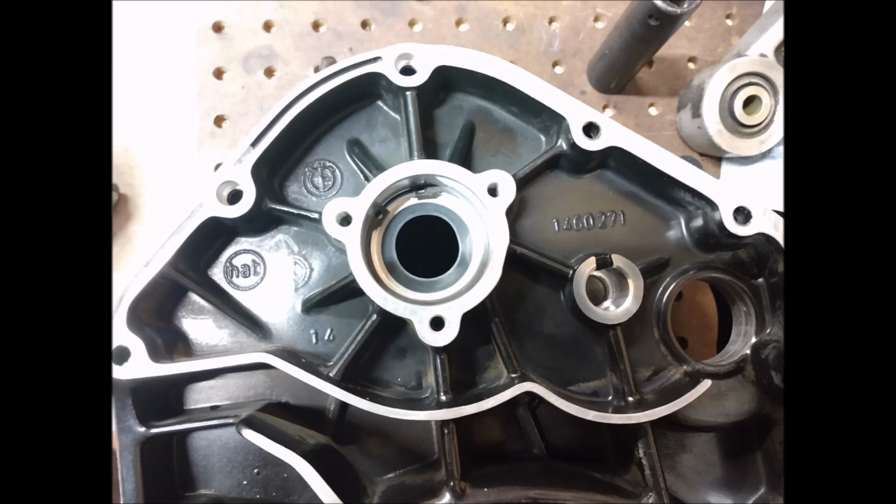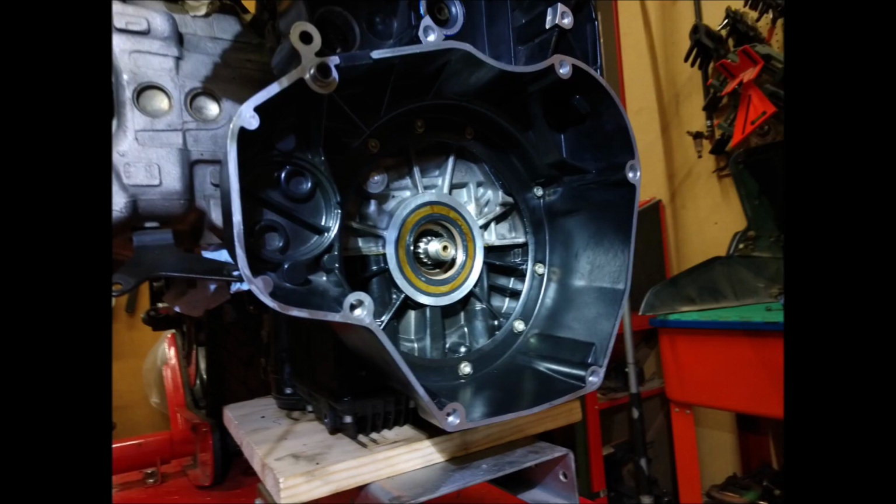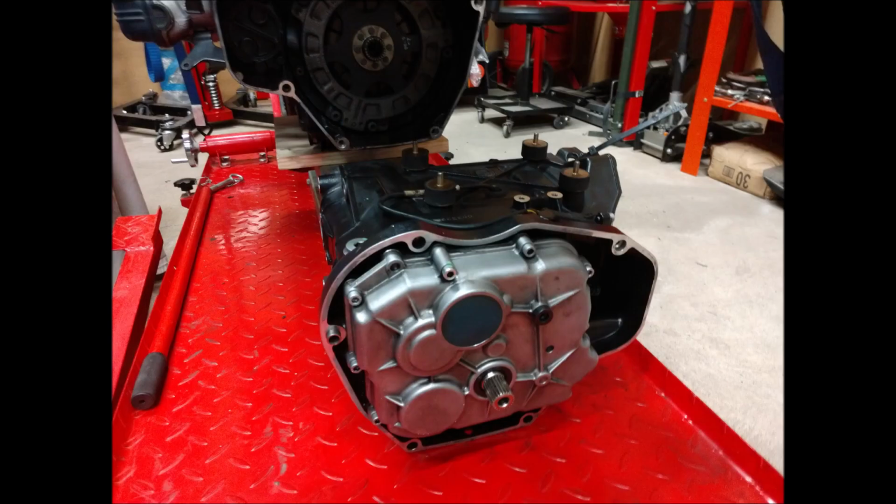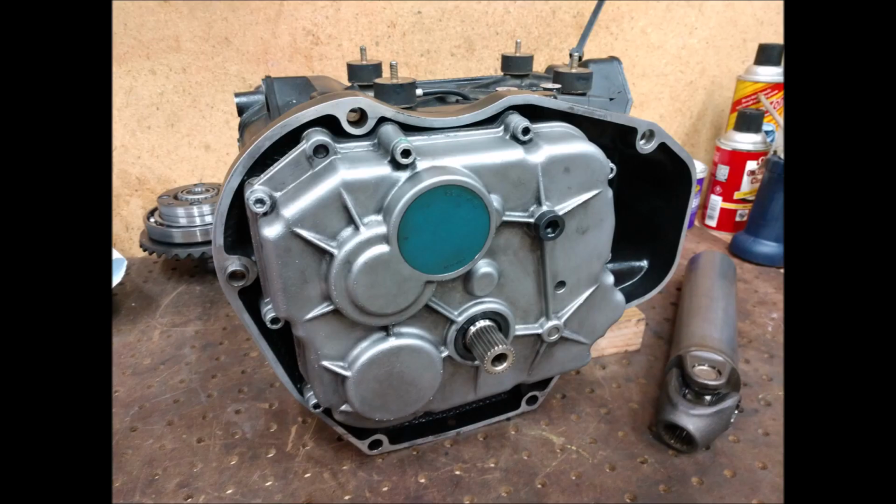That's the new seal. And that's with the bell housing back on. You can see how clean it is now. New clutch. And that's the transmission. It was working perfectly. I didn't really do anything to the transmission other than replace all the seals. Transmission's been perfect. Runs great. Still runs good now.